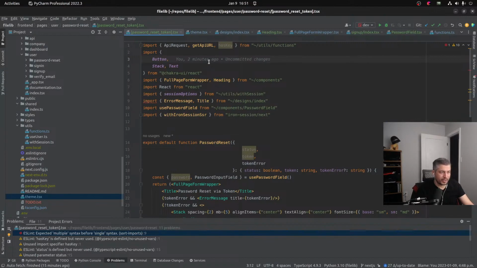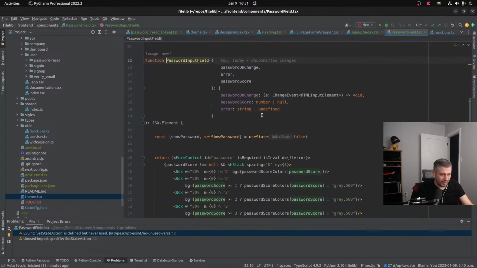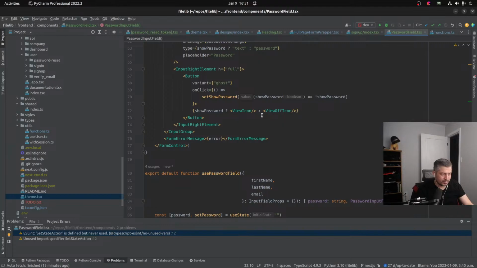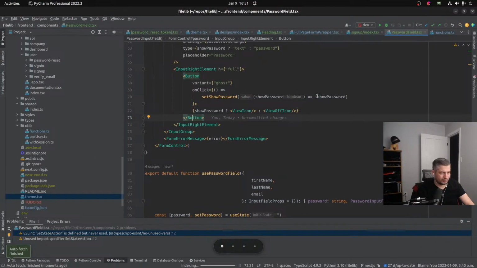Chakra UI, React. And if I go to password field and I look at the button here, it takes the color on this one. Yeah, look at this. Why that? Dude.